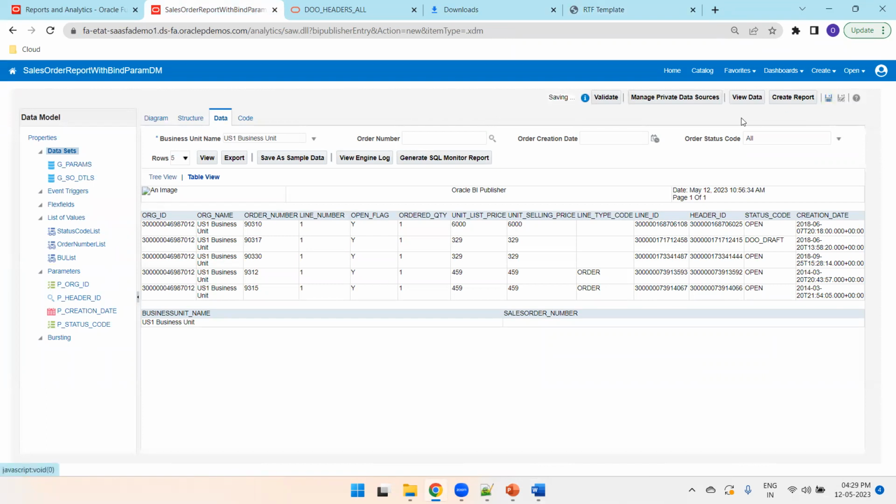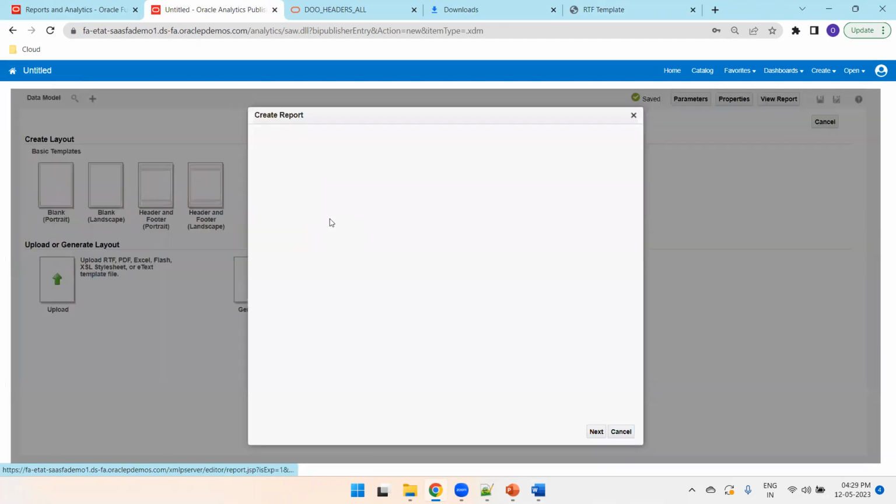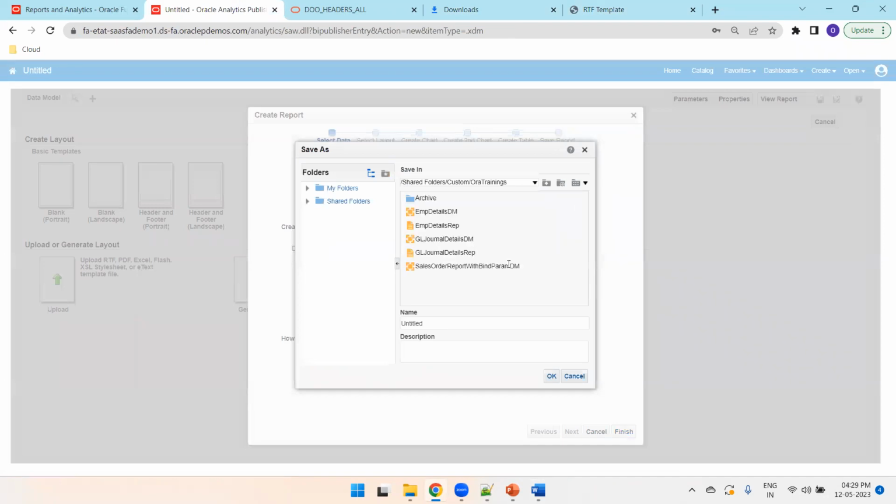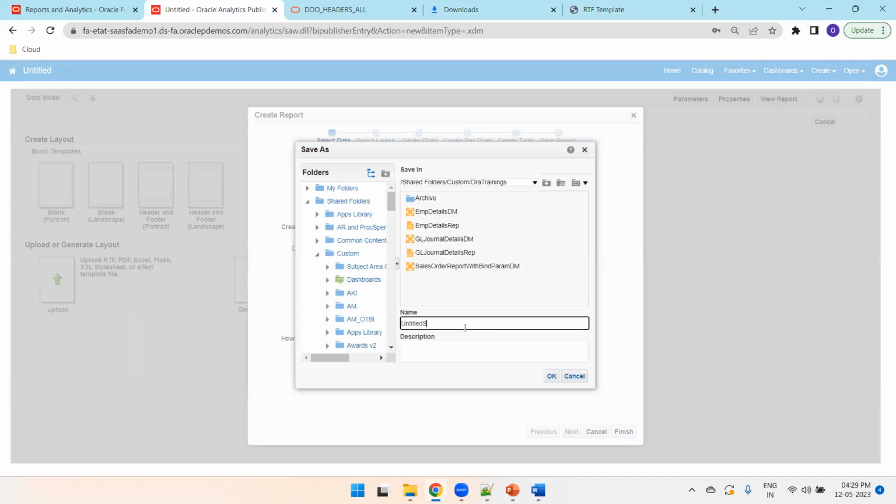So I'll just click on save, click on create report. And click on use report editor. Click on finish. Sales order report with bind parameter.